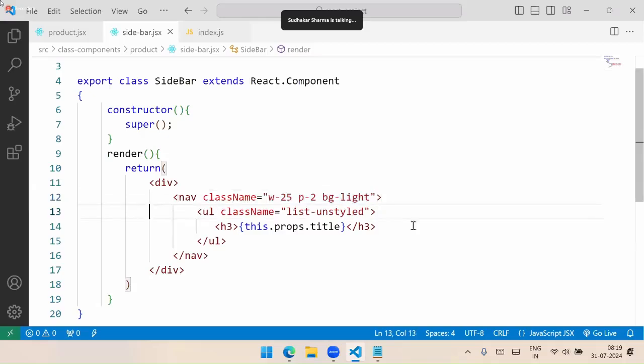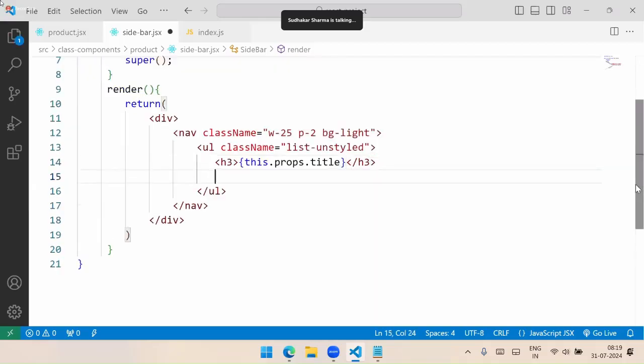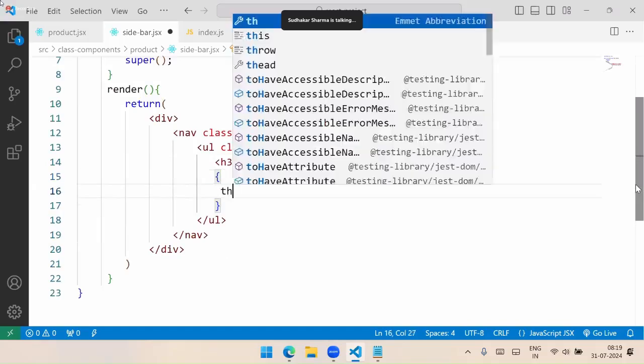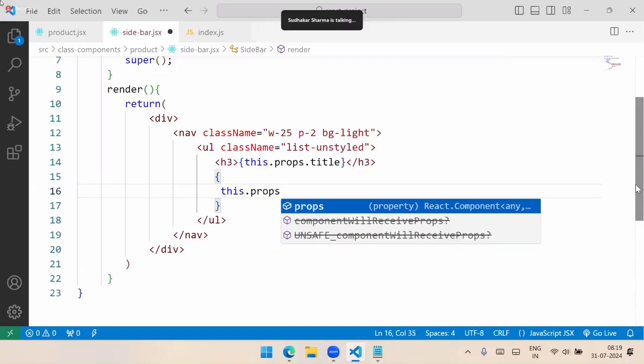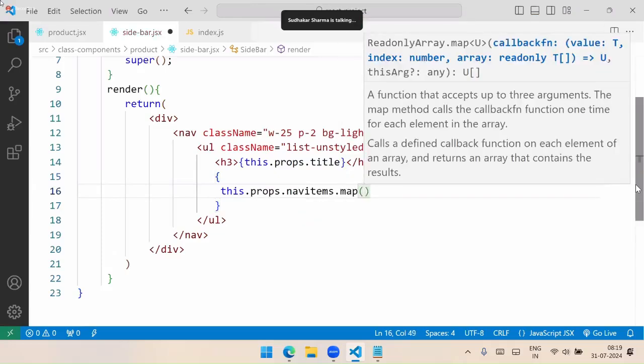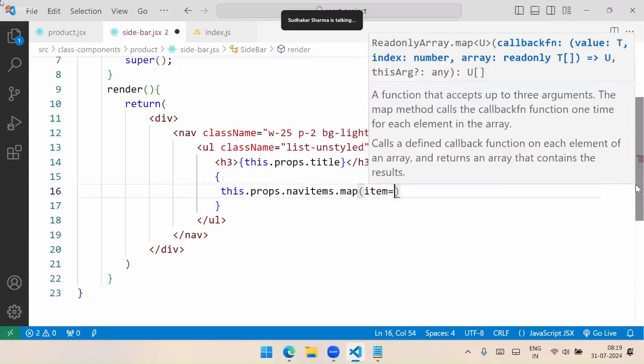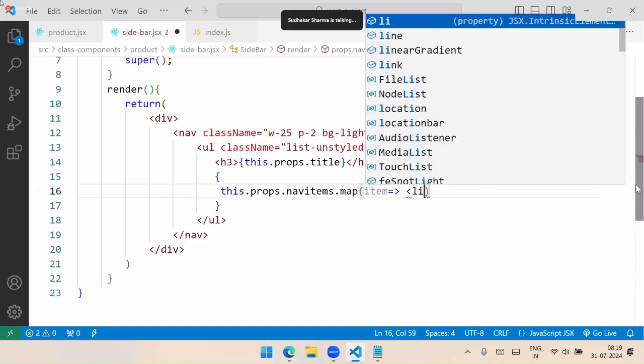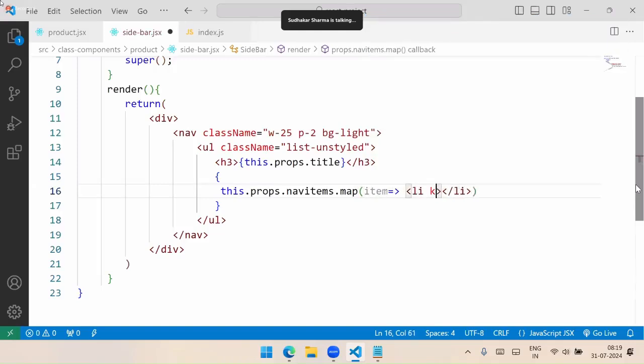Having some option, and it needs a list of items. Then we put a dynamic expression again. What we do is this.props.nav items dot map. That means in the properties, there is a property called nav items. Map means it is expecting an array. We need to read every item, and for every item, we need to create a list item with a key.